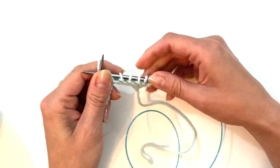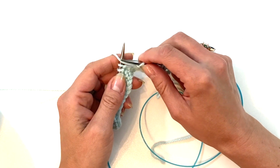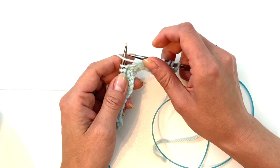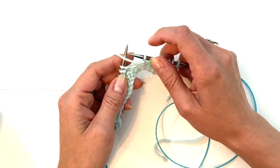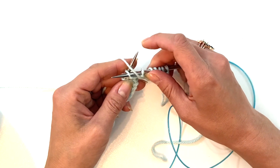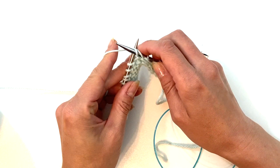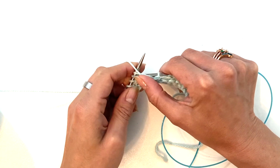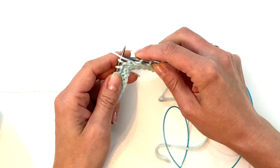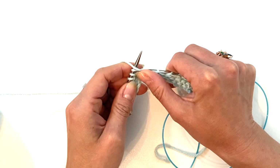What you'll notice is that as you get going on it, your yarn will go automatically where it needs to go for you to grab it. So I'm going under both of those. My yarn is automatically going here. So I'm going under both of those into the stitch. My yarn is exactly where it needs to be. So I just flick my needle up, grab that loop, and pull it through. So I'm going under both, around, and through.